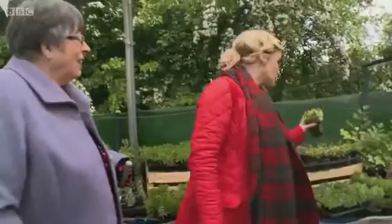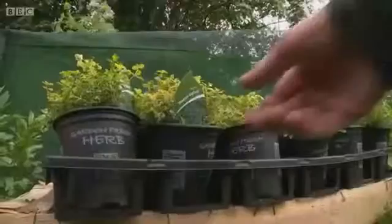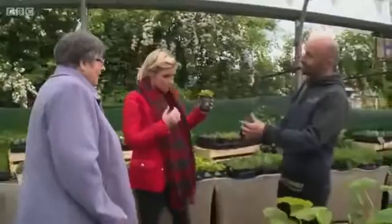Yeah, and they're attractive in their own right, and they have little flowers which are loved by bees. So they're really good wildlife plants as well. But of course, yeah, use them in cooking. Lots of medicinal uses as well. I absolutely love the smell of these. Yeah, that's one of the nicest smells. This is probably the strongest one, the common thyme. And this is the one that's most commonly used for cooking. Oh, yeah.